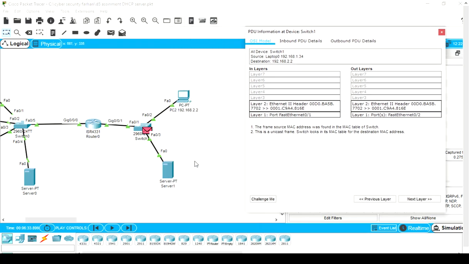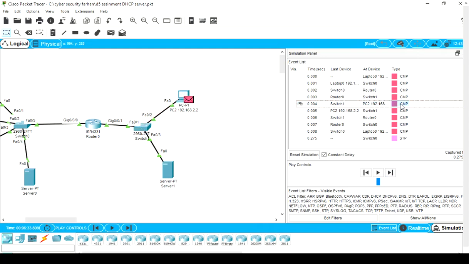That MAC address will display as the source MAC address, because the packet is traveling from this interface. The destination MAC address will be the MAC address of the destination device, which is .81.6e, the device with IP address 2.2. This packet reaches the switch, which also maintains a MAC table, so based on the MAC address it will transfer this packet to the destination device.